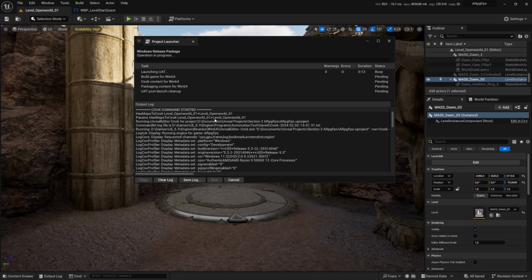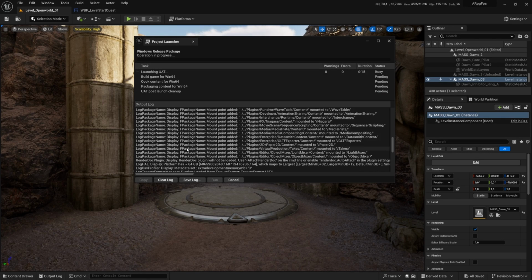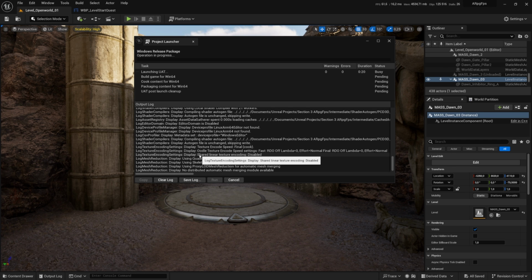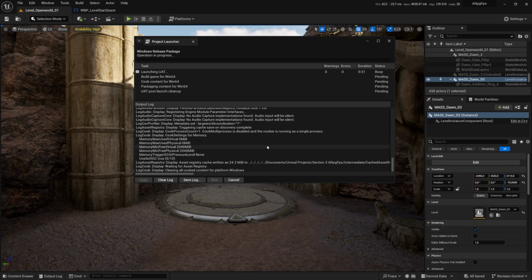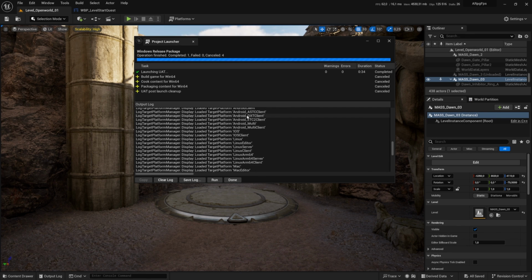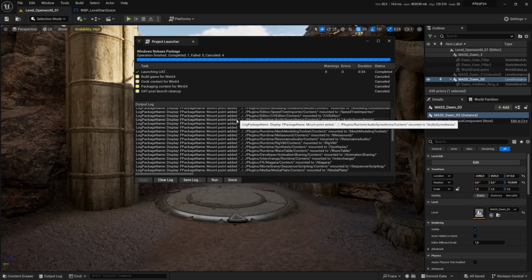Now, if it fails starting, this packaging needs a compiler to work, right? And a compiler will probably be added or downloaded if you have done some game development with code, right? So let me cancel it for now because I want to show you how to add one, in case it says that you have an error because it couldn't be compiled or is asking you for a version of Visual Studio.